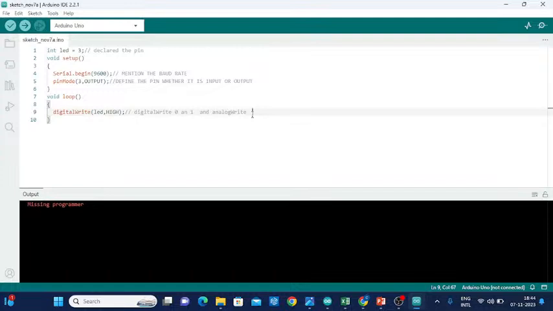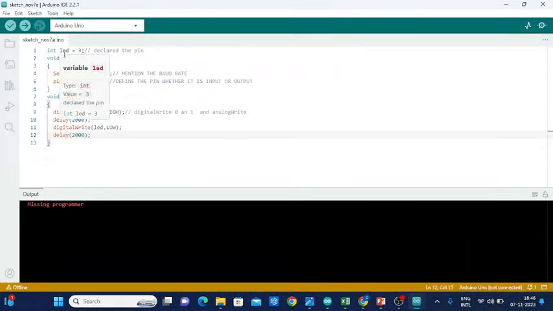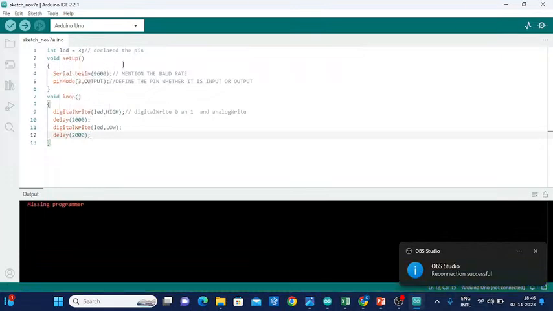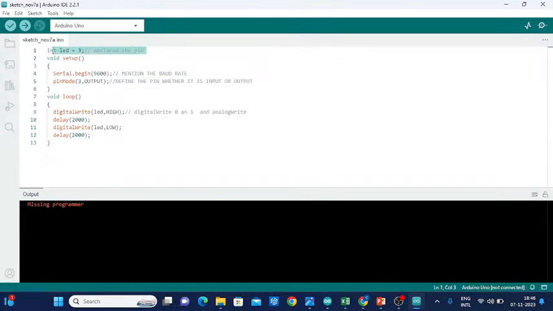Okay, likewise, first of all, we have to mention the pin. What are all the pins you are going to connect? Here I am using the LED, which is going to be connected to pin number 3.